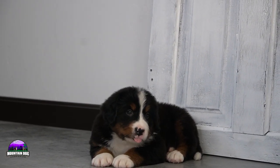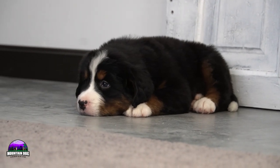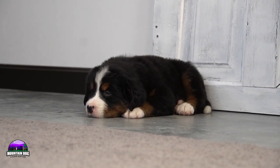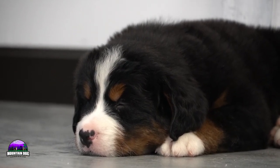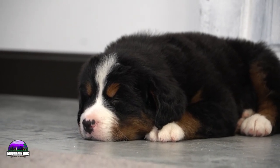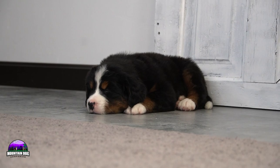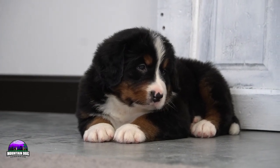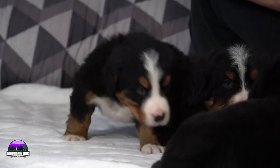Next up is John, who's just chilling out by the door. He has a nice white blaze coming through — kind of a unique look on the face area. His blaze extends a bit further down on one side compared to the other. He has nice tan, white socks front and back, and a white tip tail. He is medium in the litter when it comes to size — not the biggest, not the smallest — and pretty chilled out overall.